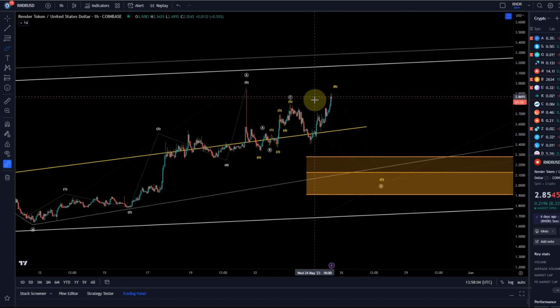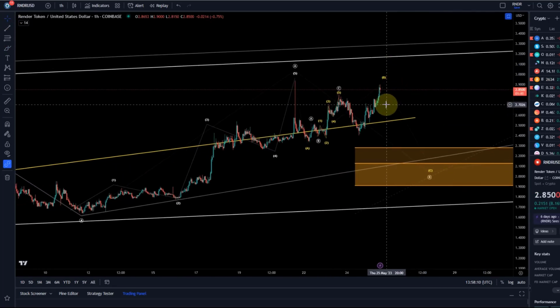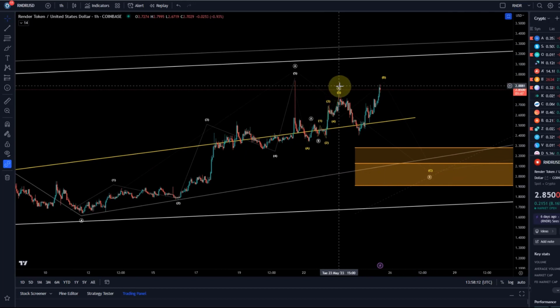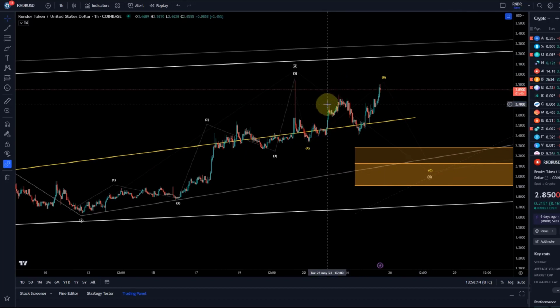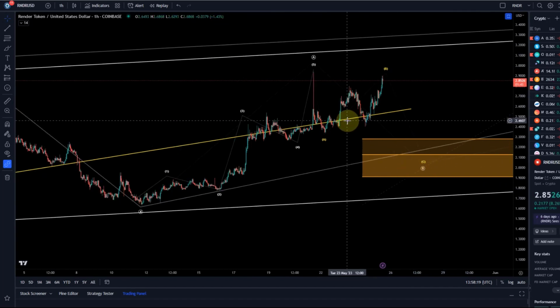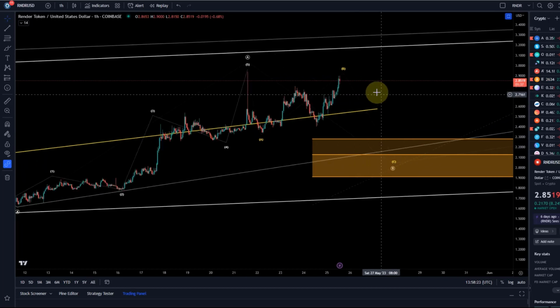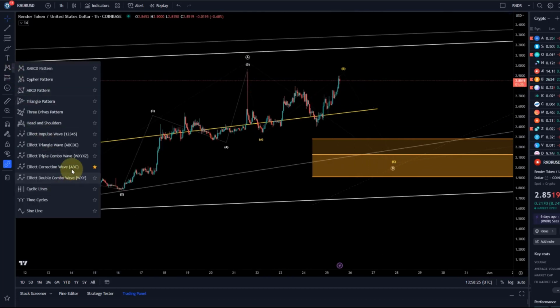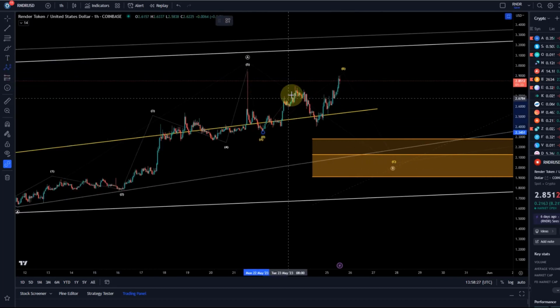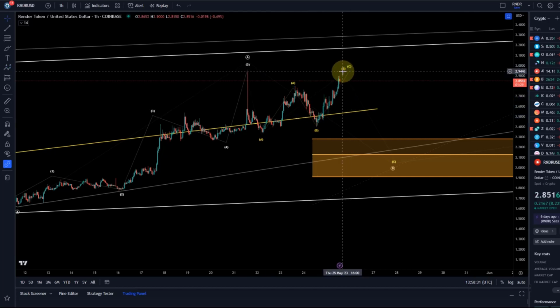Now, you know that B waves are difficult, and B waves don't really have a target. They can overshoot. They are just difficult. So let me take the subwaves out here. So this would be my preferred count, to be honest, as long as we have 3 waves only to the upside. In terms of the subwave structure then, we would say that this here was probably an A wave, this was a B wave, and this here is the C wave.